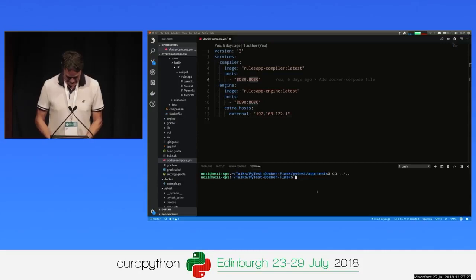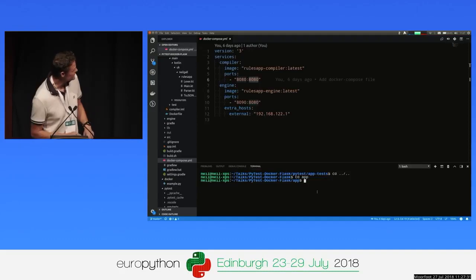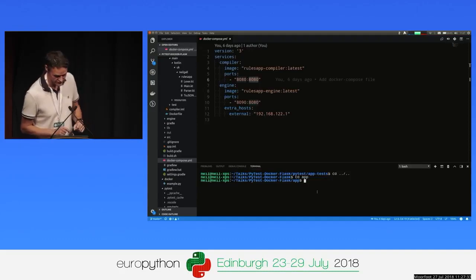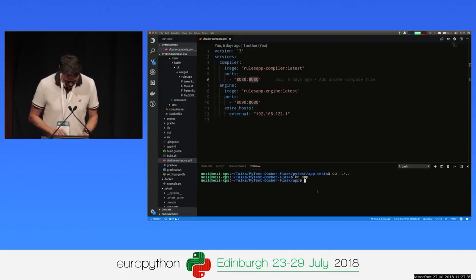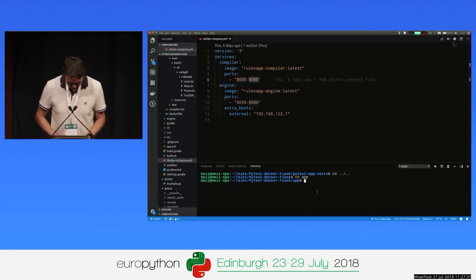So I can go in here. The font on the terminal in Visual Studio Code is a bit weird. It chops the tops off. So if anyone doesn't like it, give me a shout and I'll try and do it in another terminal. But it's nice to have it all in one window.